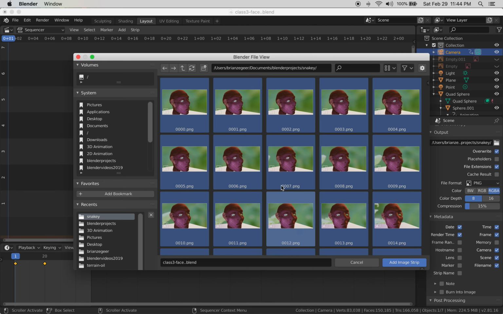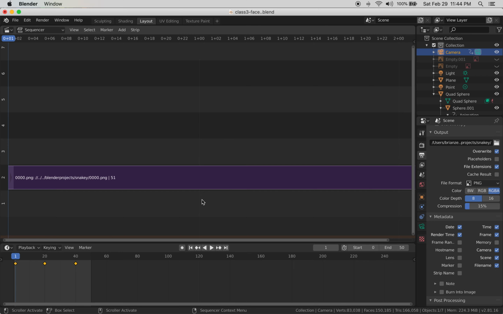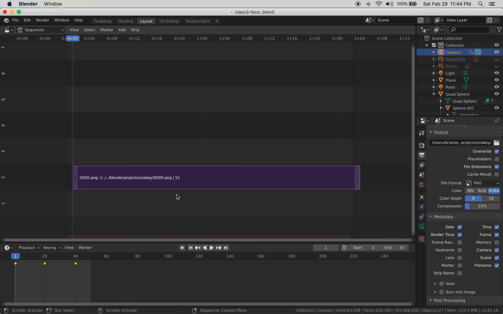A for all. And add image strip. And you can see that I'm going to scroll out by sliding my wheel. Oh, I guess I should start at 0. I usually start at 1. But I guess my output was set to start at frame 0. It's okay. I'm going to be okay with that.